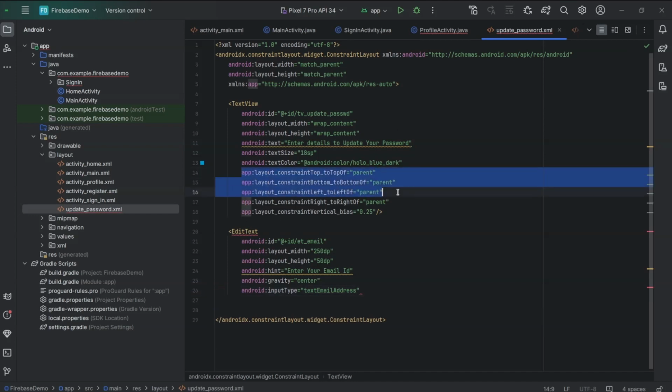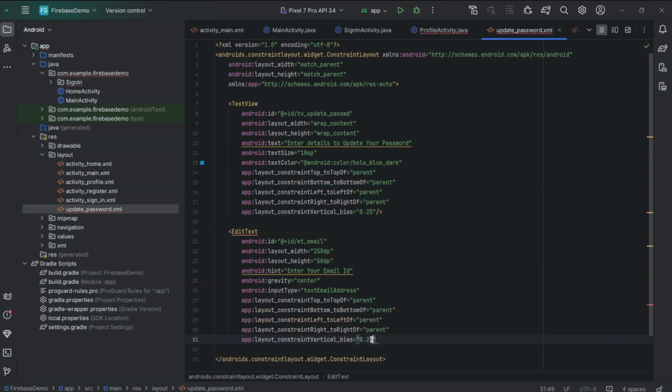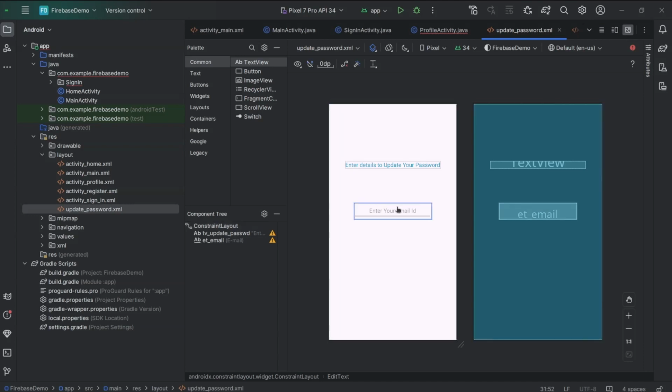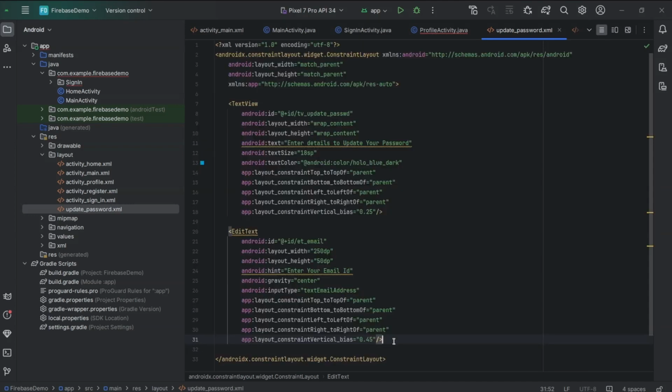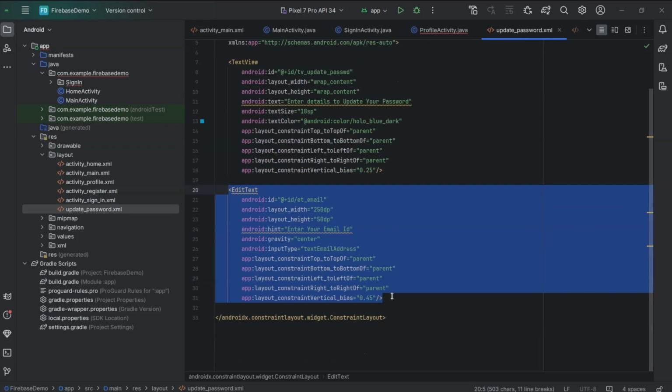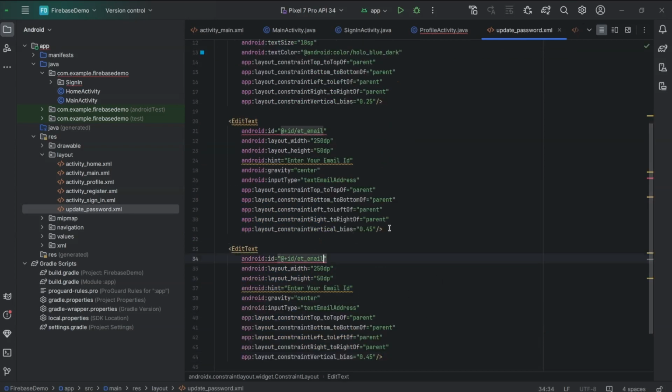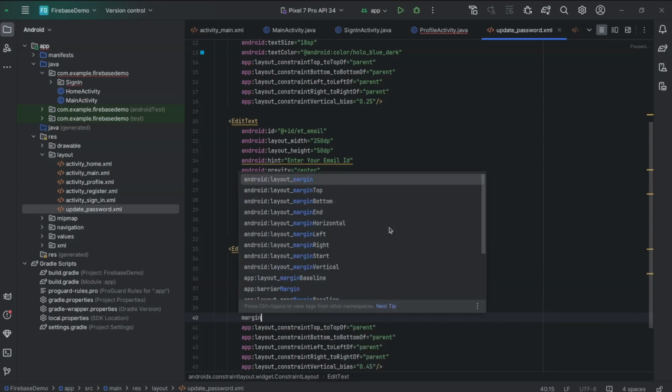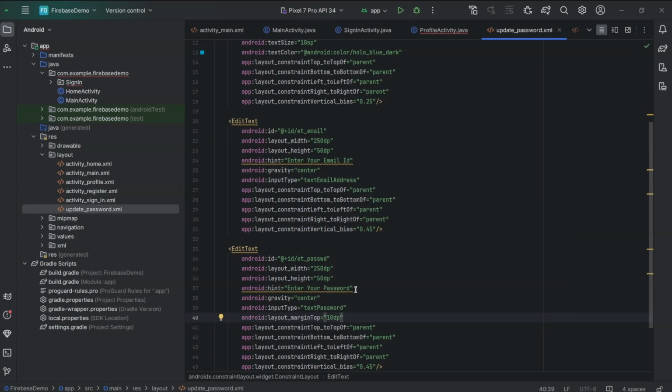We will copy remaining attributes from text view and change the bias to, let us say, 0.45. Copy and paste the same edit text. This time, ID will be et_passwd. Hint, enter your password. Input type, text password. Remove top to top of, bottom to bottom of, and vertical bias. Instead, add top to bottom of et_email. Margin top 10.